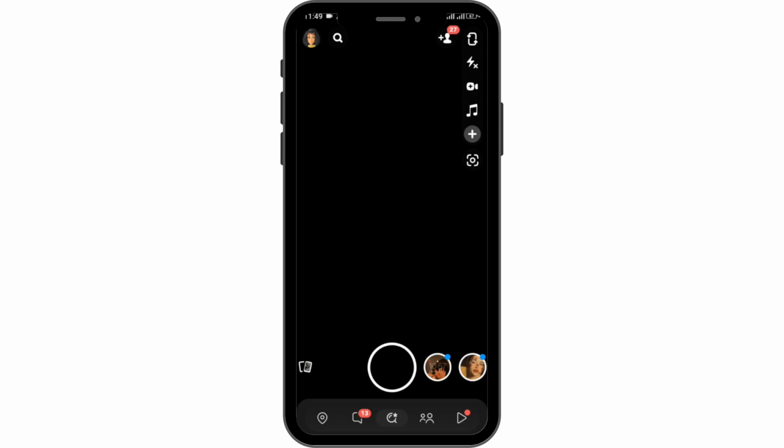So basically, SFS means Snapchat for Snapchat, or Snap for Snap. This is when someone shouts out your Snapchat account on their story and asks you to do the same, then you do SFS.